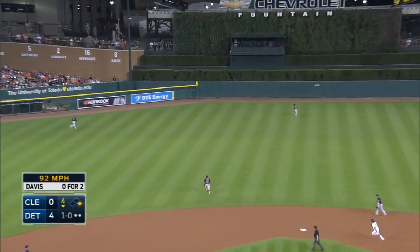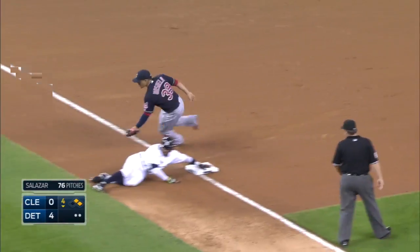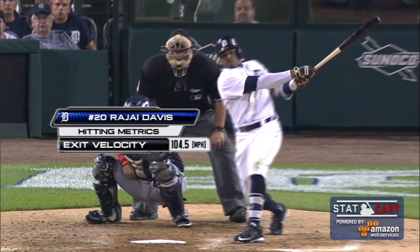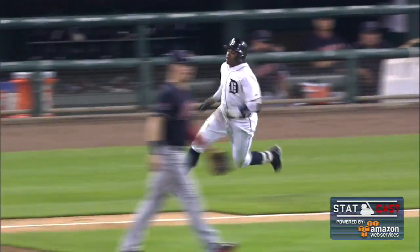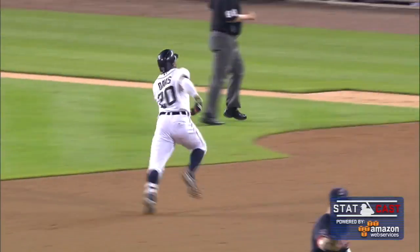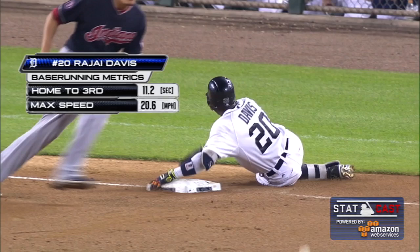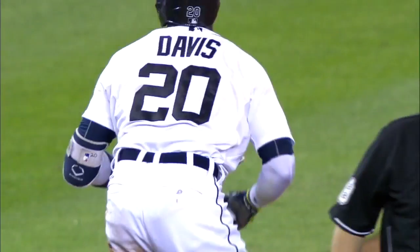Drives this one deep into left center field. That ball is tattooed and it's going to go up against the wall. That'll get another run in. Rajai streaks all the way to third and he is in safely with another triple — that's his ninth triple of the season. Five nothing Tigers. Man, is he fun to watch when he hits that ball into the outfield over the center fielder's head, especially in triples alley. Almonte in center field has literally run down everything but not able to run this one down. Look at Rajai run — home to third. I'd put Rajai Davis up there with anybody in baseball. He runs the bases so well — he takes real nice cuts to get to the next base, and that's why he's one of the fastest in the game.